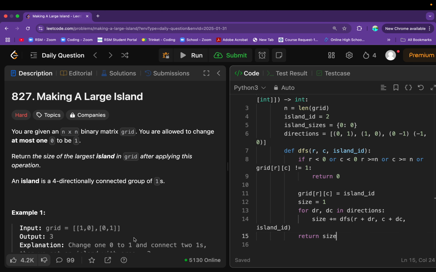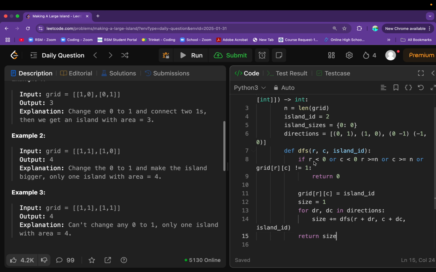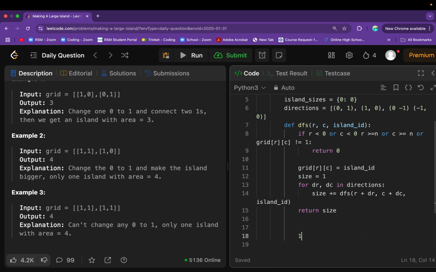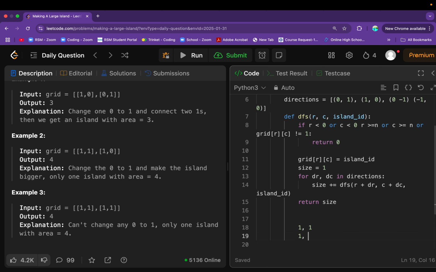Think about it. If we want to visually imagine this, going back to our matrix of 1s, we'd start from this one, and we'd recursively explore its neighbors, which would be this guy and this guy, because those are the only 2 cells that are ones and in bounds. Then from these 2 guys, we'd recursively explore this guy, the neighbor of both of them. Notice how we explored all 4 cells of this connected island, so the size would be equal to 4.